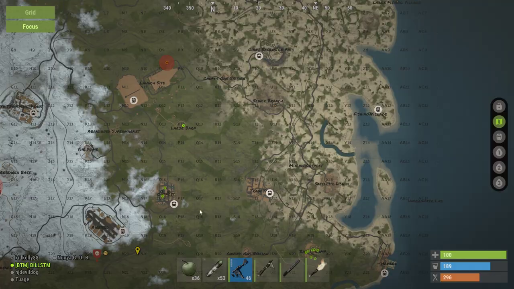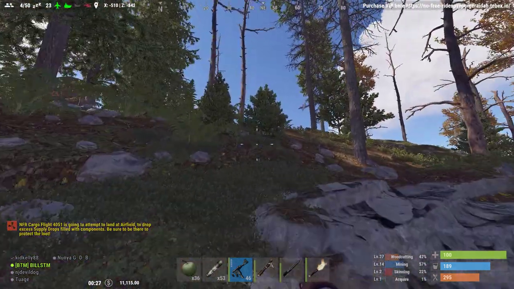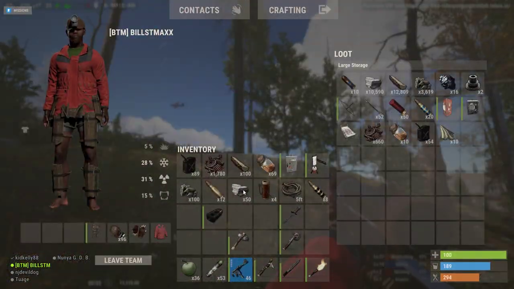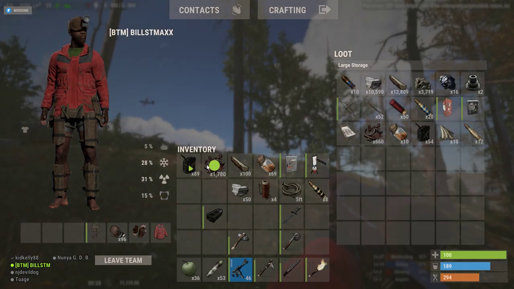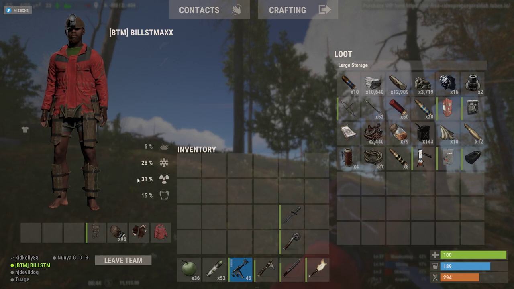So he'll land in the airfield here. So we're not too far away, which is good. So I figured it's probably a good idea. We can get those crates, at least maybe get some good junk out of them. Better make some room. That I think we can get rid of now.